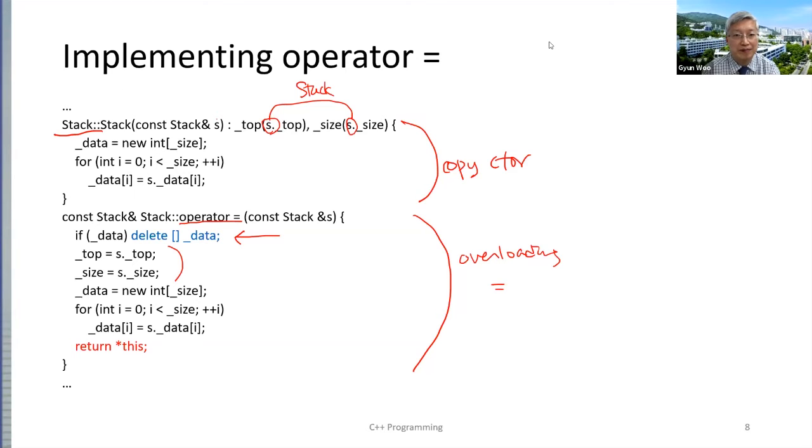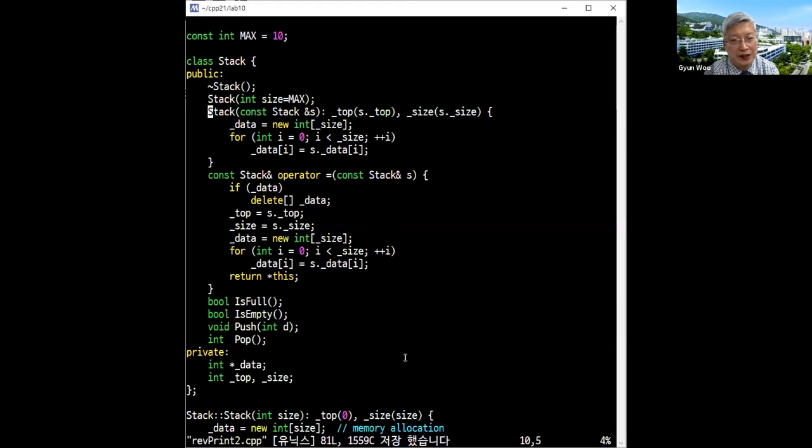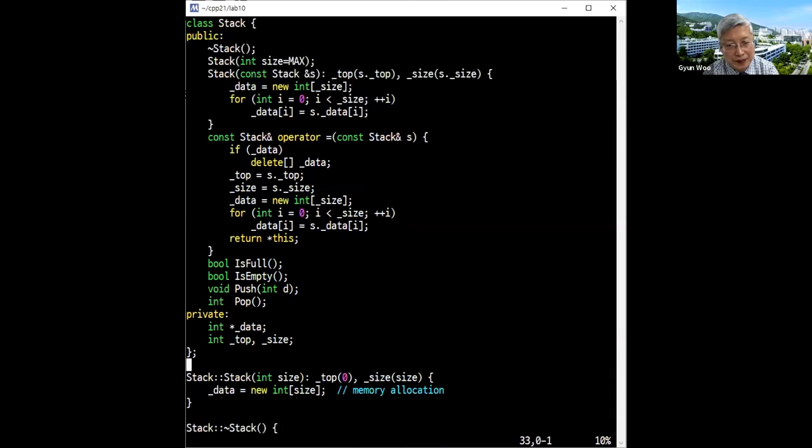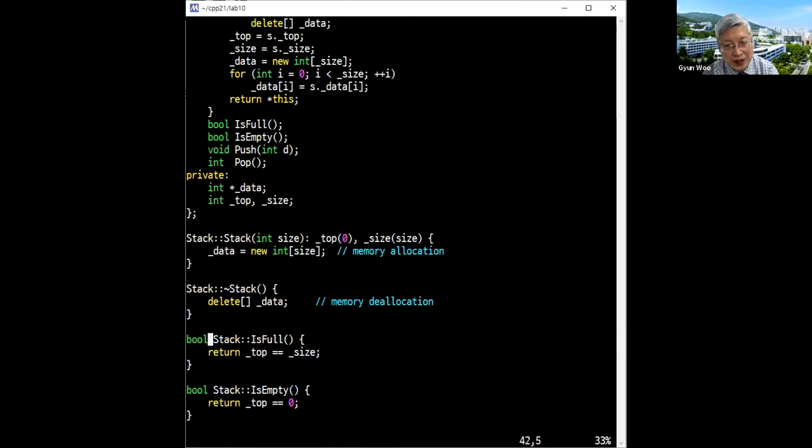If I share this in your code, you are accessing top and size, which are private members of a stack. It is allowed in your member function, in your constructor or in your member function.